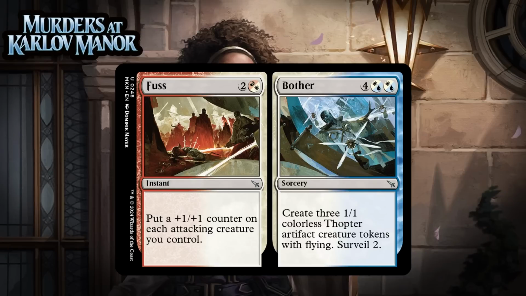The Fuss mode can be really strong if you're going wide and you're the beatdown. Meanwhile, Bother is maybe less efficient, but also less situational. 6 mana for three 1/1 flyers and Surveil 2 isn't amazing, but you're also fairly unlikely to die after you cast it thanks to those 3 bodies, and Surveil 2 makes it pretty likely you're going to draw something meaningful. This one looks really good to me. I'm giving it a B.